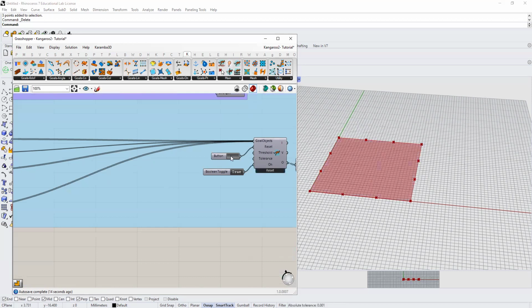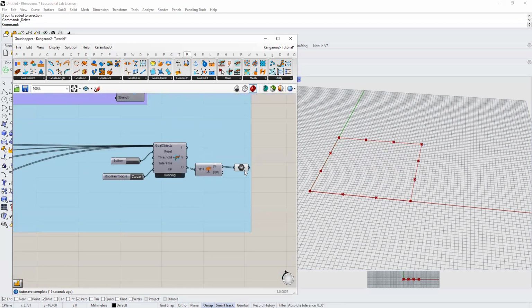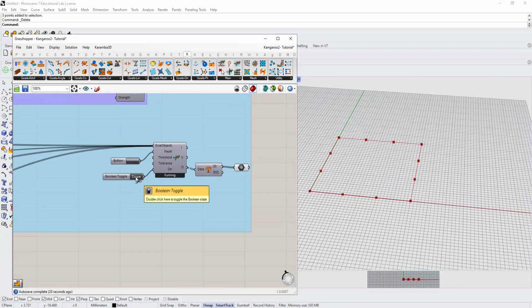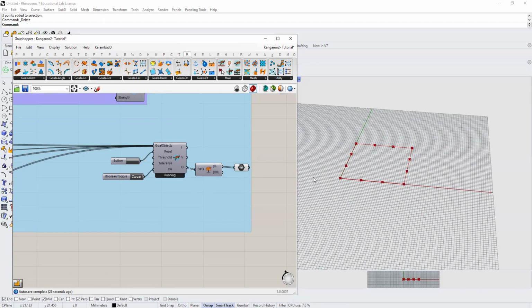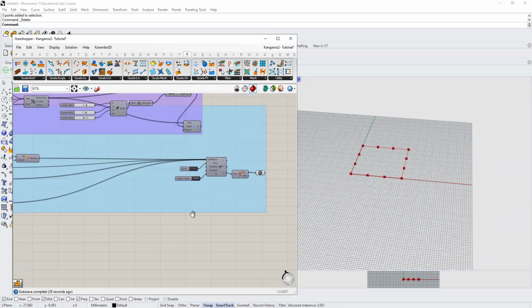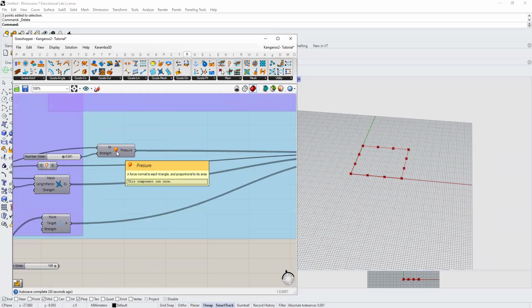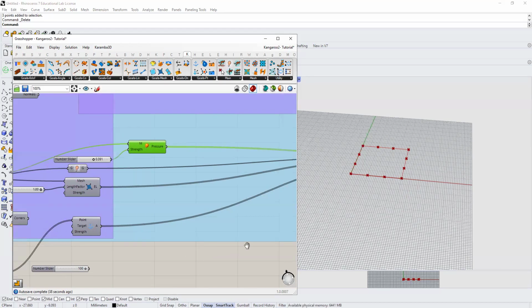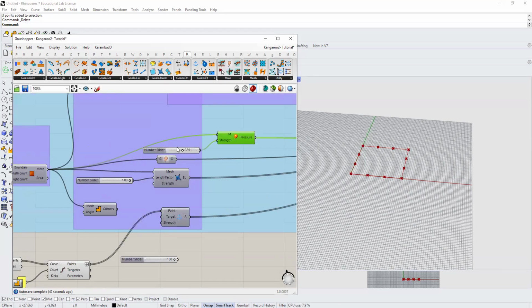When I turn this to true, you can't see anything, it's just exploding here. That's because you're pressing that tent structure with greater pressure than the material can stand, so you will explode your structure.